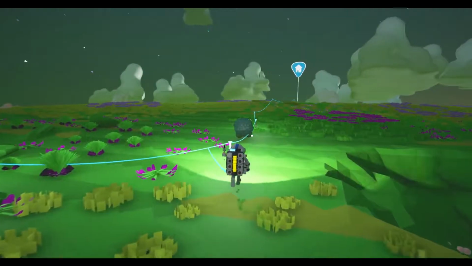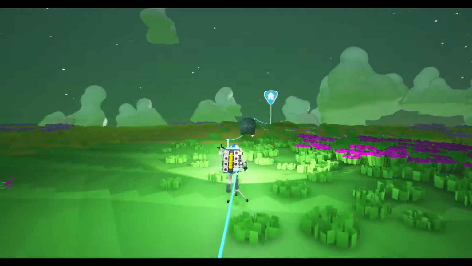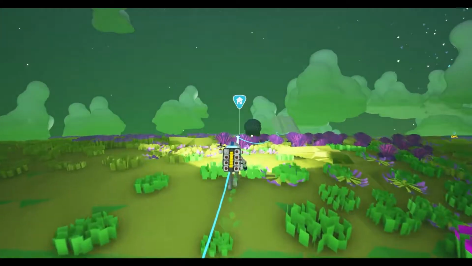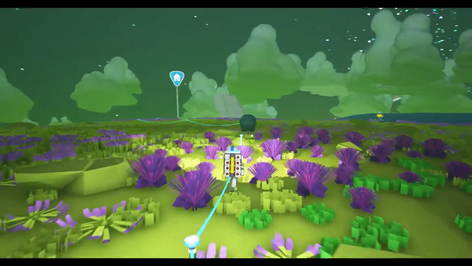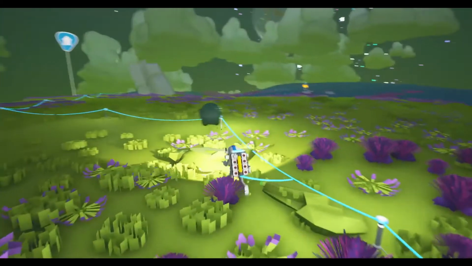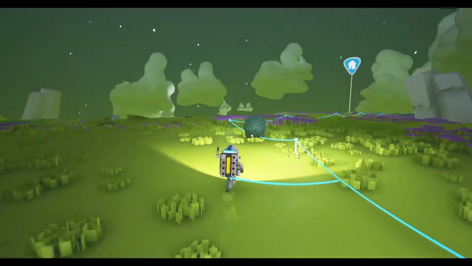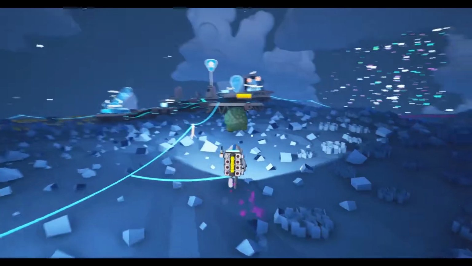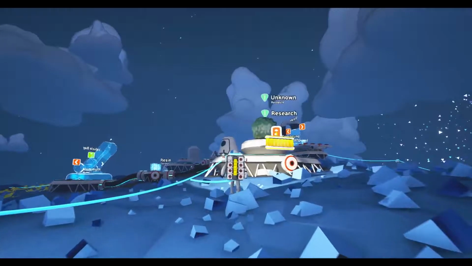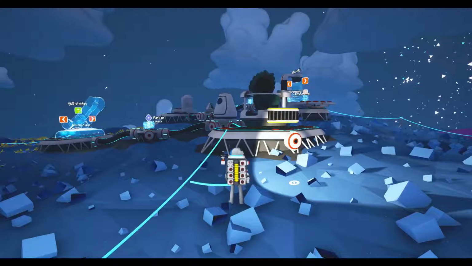Alright, so cool. So this little doohickey here, we could take back to the research lab, research it, and hopefully get some new stuff. It came from beneath the fungus. Hey, am I really hung up on a little tiny rock? Come on, come on. All right, guys, so let's drop this thing up on here. We got full power on the research bench, so... Wonder what we'll get.